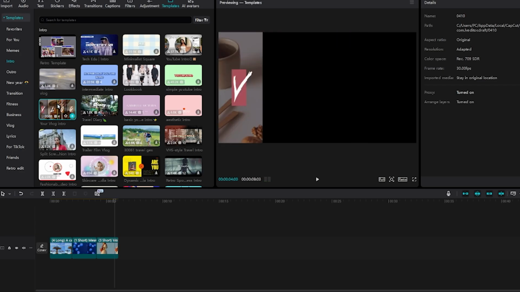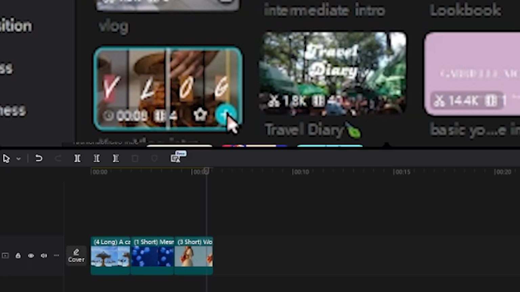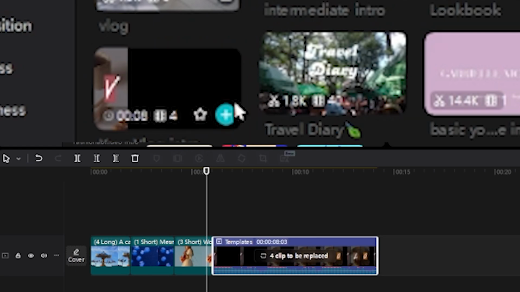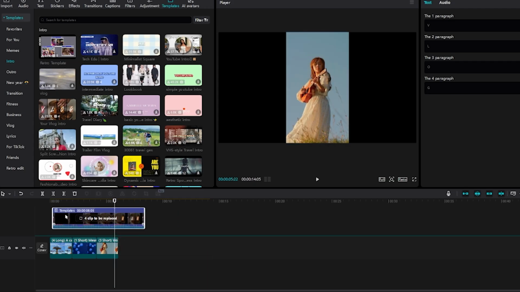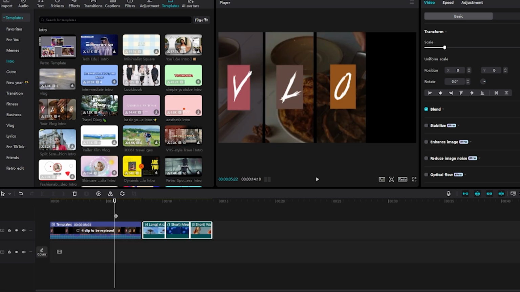And again, click, select and highlight, and go to the bottom right hand screen on the video and click the plus icon, which is going to add to the track. Now we want to drag it to the beginning of our video clip and drag our video clips to the end, and this is what we have.